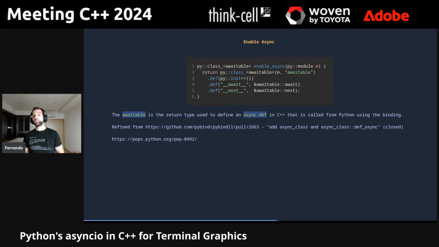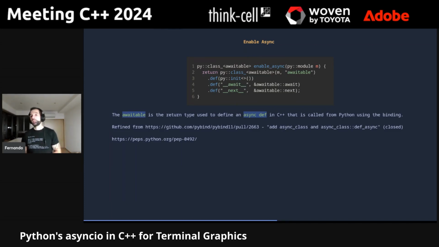Yeah, so that was how the awaitable looks on the C++ side, but this code will also be called from Python, so we have to make it explicitly available using bindings. This is the part of the interoperability where we are making code that we have in C++ available for Python. And this is how that looks.